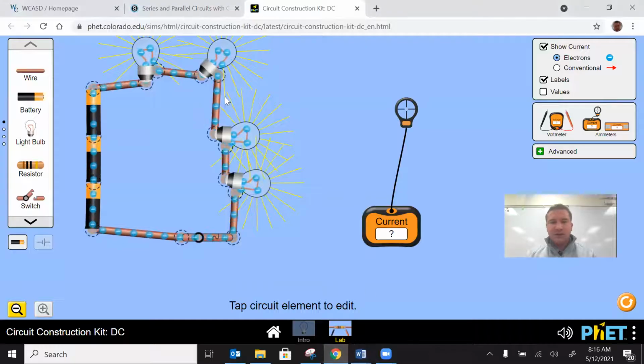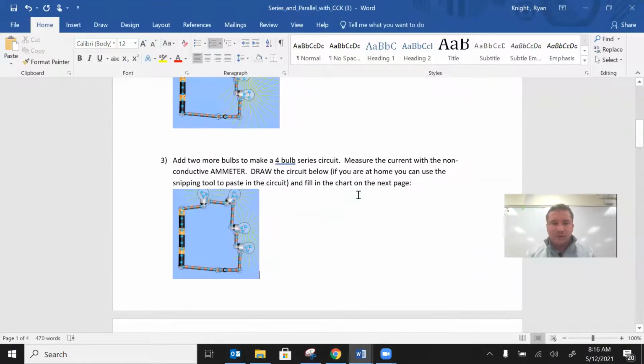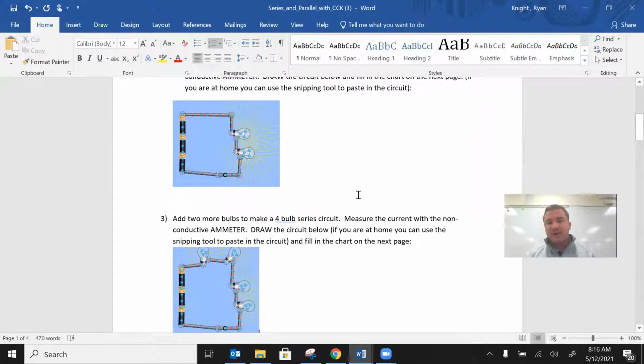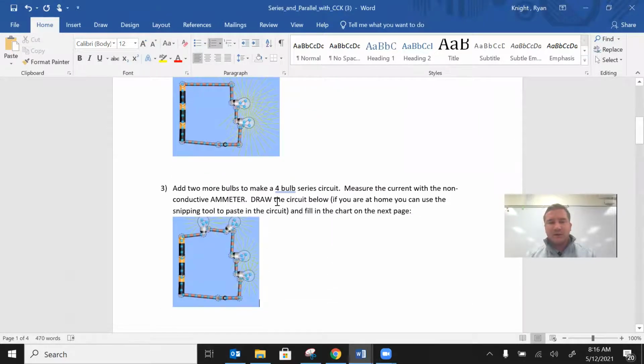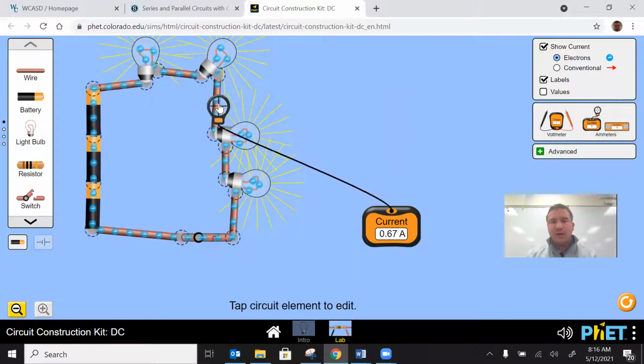So if we look here, the bulbs are much dimmer than they were originally, right? That first bulb was like, did I snip it with the bulb on, or did I snip it with the bulb off? I snipped it with the bulb off, but noticeably different, right? We can see the brightness here for 2 bulbs and the brightness here for 4 bulbs, noticeably less bright for 4 bulbs than for 2 bulbs. And we can take our little measuring tool and measure the current as well. Again, that comes from the right side of the screen over here. And the current is now 0.67.